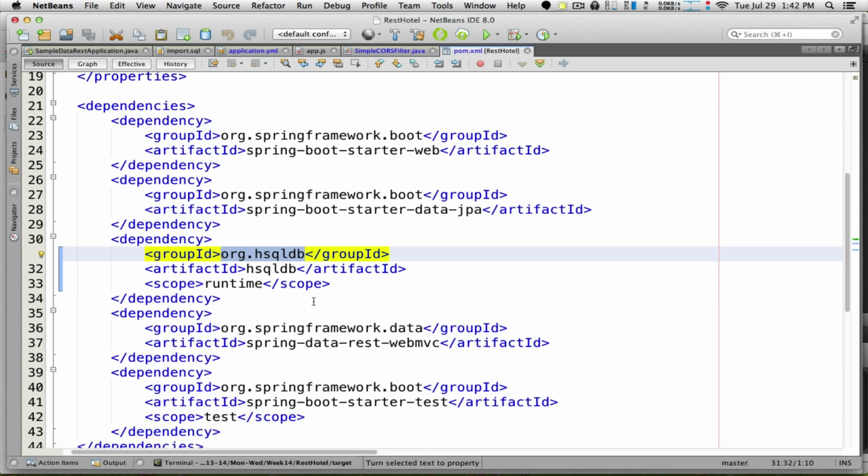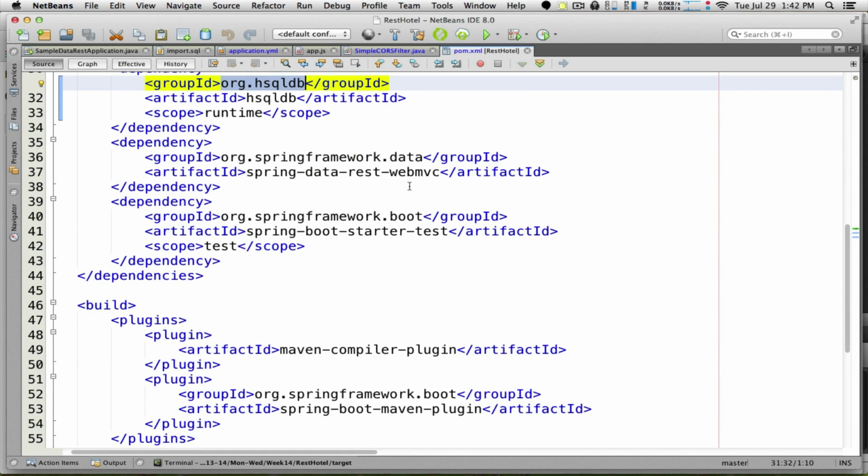Although you don't have to, you can use a real database, but just for the sake of this demo, it makes it easier. We're also going to need Spring Data REST, WebMVC libraries, and if we want to do some testing later, the test starter plugins.